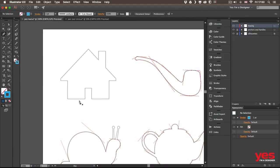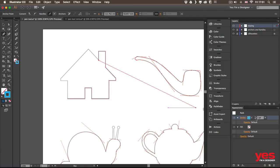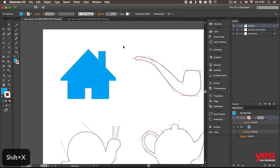The first example here will be very simple. It's just straight lines. As before, we can use the pen tool and just simply click on each of these corners. Now, I recommend to set up fill to be no color, so no fill at all. The stroke can be set up to any color apart from white, obviously, just to make sure you can see it. And you can increase the stroke size even here in the appearance panel if you want to make it a little bit thicker. And all you have to do is to draw over this shape. Now, once you finish it, you can press Shift X to enjoy your final shape in its full splendor.